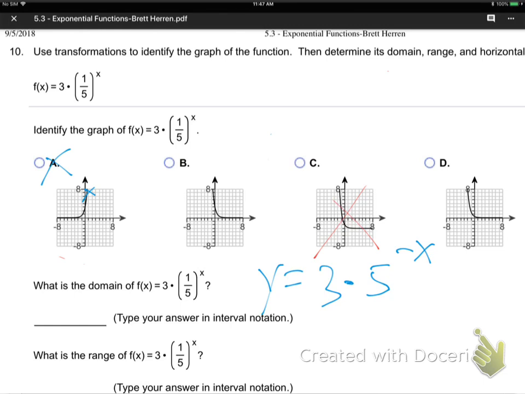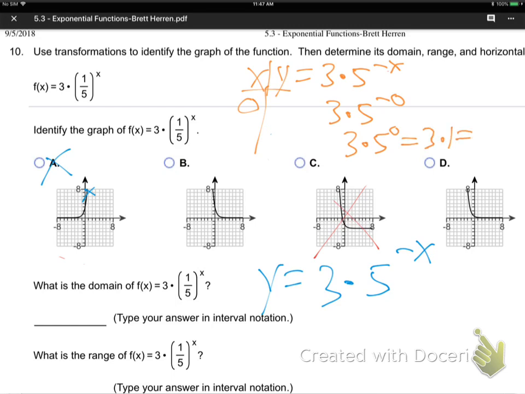So let's start, let me just make a table here. So let's go x, y. y is equal to 3 times 5 to the minus x. So what should I plug in? 0, right? I want to put in a 0 right there because that's what will make that world 0. 3 times 5 to the minus 0, that's just 0. And that's 1. 3 times 1, that's 3. Over 0 up 3 should be the center point of the graph.